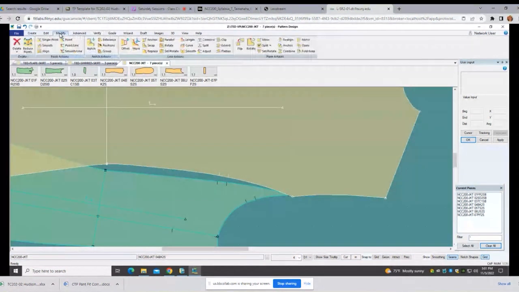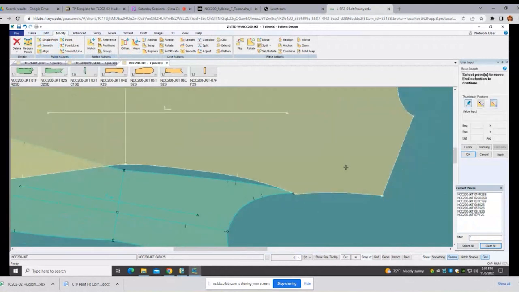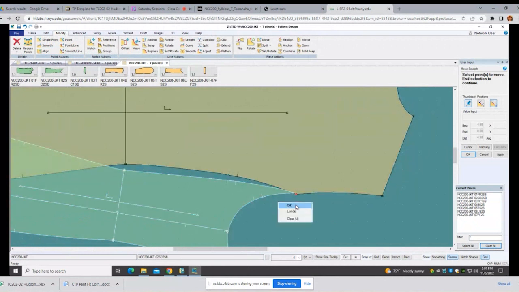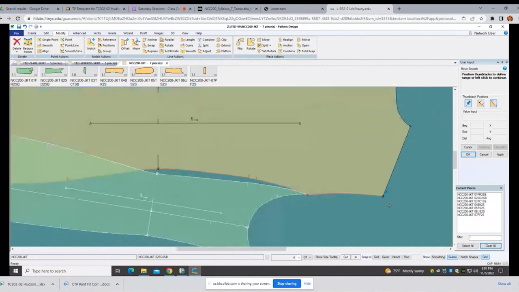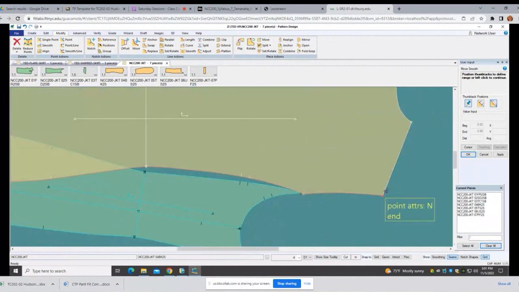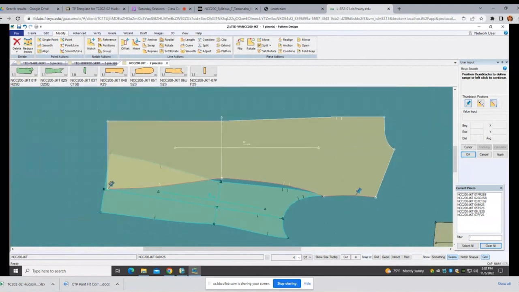I would use modify, smooth. Okay, modify, smooth. So I'm going to select this point. When you select, right click OK, you see the push pin appears, right? So I'm going to carefully move maybe up to here, and this one you go up all the way to probably about this notch point.